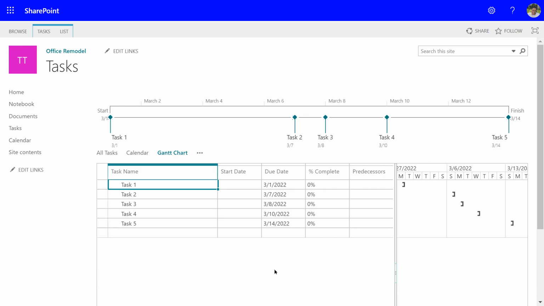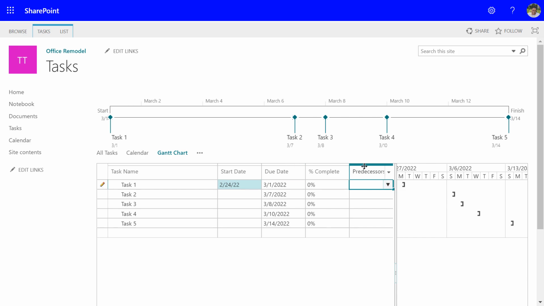So we're going to set up our predecessors first. But before we do that, for task 1, let's give it a start date of 2/24/22. I'm doing it like 4 business days, so I'm excluding Saturdays and Sundays before the due date. So 2/24/22 is going to be the start date of that task. And then I'm going to tab over to the predecessor column.